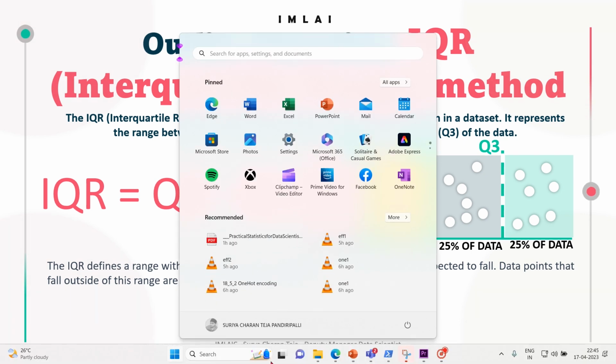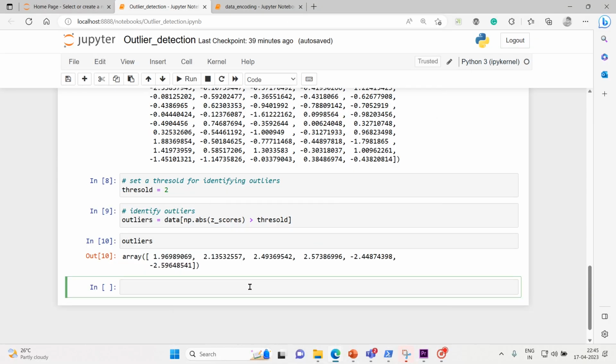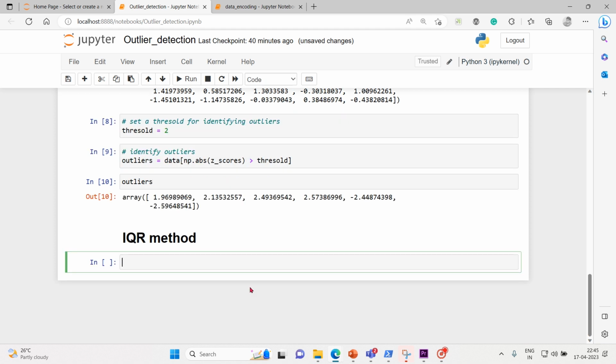So this is the IQR method. Here is the condition for how it detects outliers: whatever data points fall outside this IQR range are called outliers.